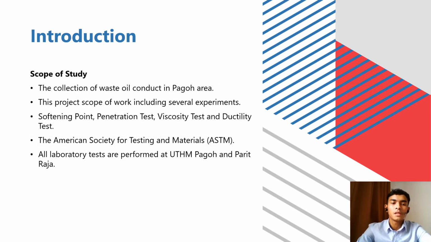For the scope of study, the collection of waste oil, consisting of waste cooking oil and waste engine oil, is conducted in the Pagoh area from restaurants, cafes and workshops around. This project scope includes several experiments based on previous research. The experiments conducted are the softening point test, penetration test, viscosity test, and ductility test. The different tests serve different purposes. The testing methods follow the standard codes of the American Society for Testing and Materials. All laboratory tests are performed at UTHM Pagoh and Perak Raja.